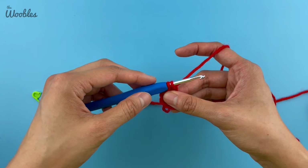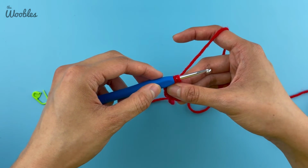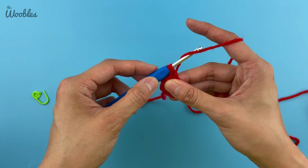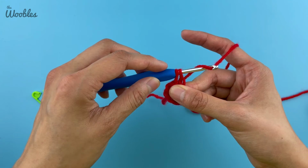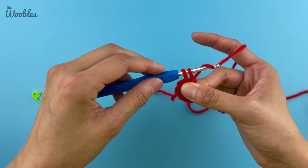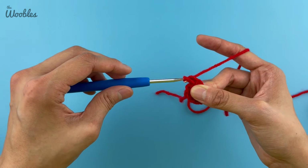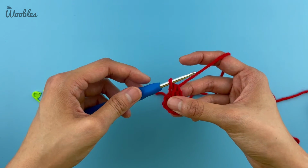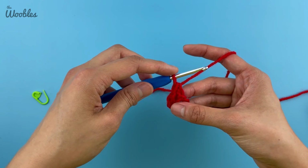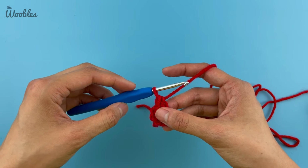Halfway through the single crochet stitch now, we're going to yarn over again. Remember, that means bringing the yarn over the top of the hook. And this time we are going to bring this yarn through both loops on the hook. So pull the hook and the piece away from each other, rotate your hook down 90 degrees, and pull your hook through both loops on the hook. And there you have a single crochet stitch.